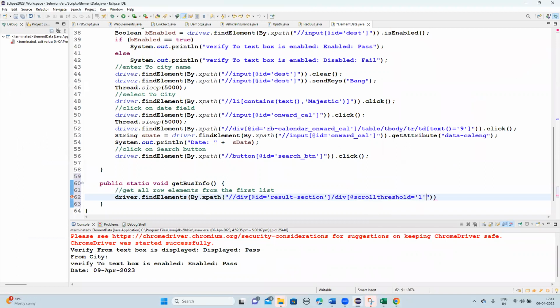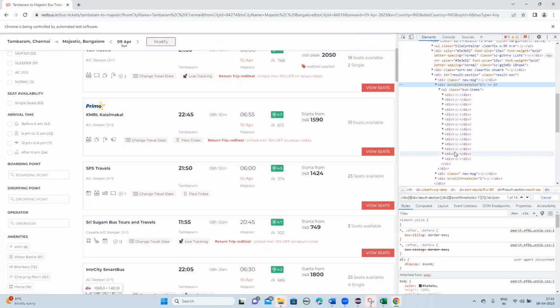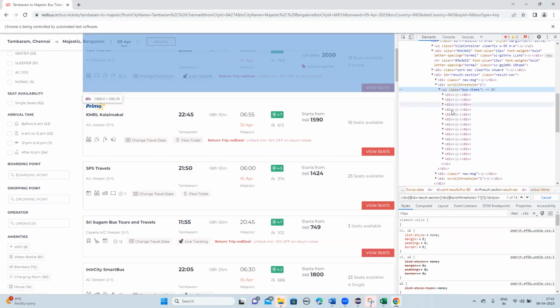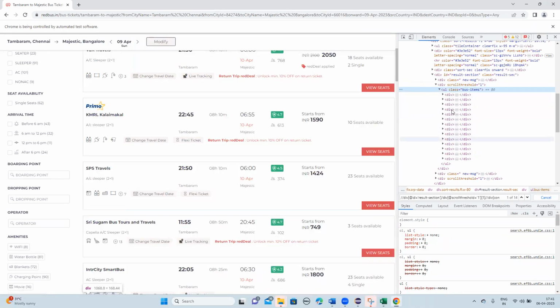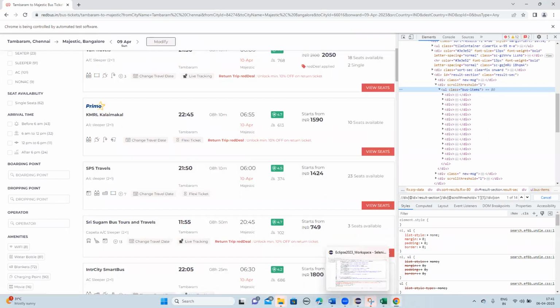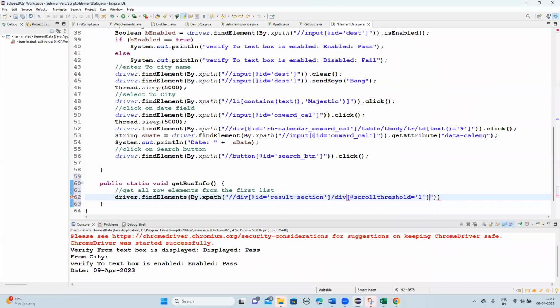Inside that you have UL, then inside that you have multiple row items. These are all the row items. These are the elements I want to get. All these row elements are present inside this UL. So now just give slash UL and slash div, guys. That's all.